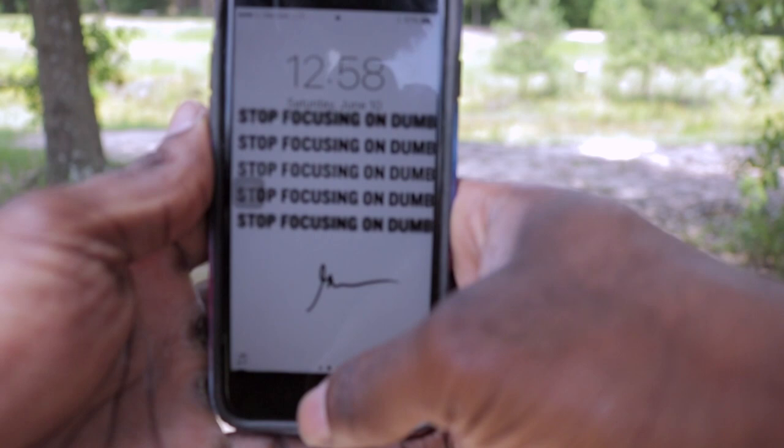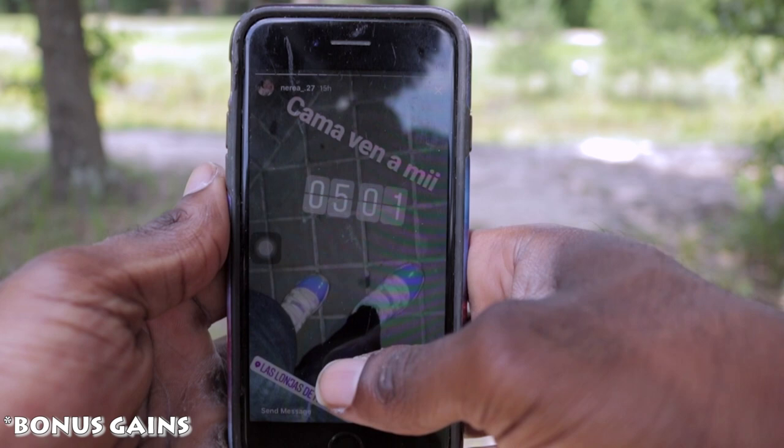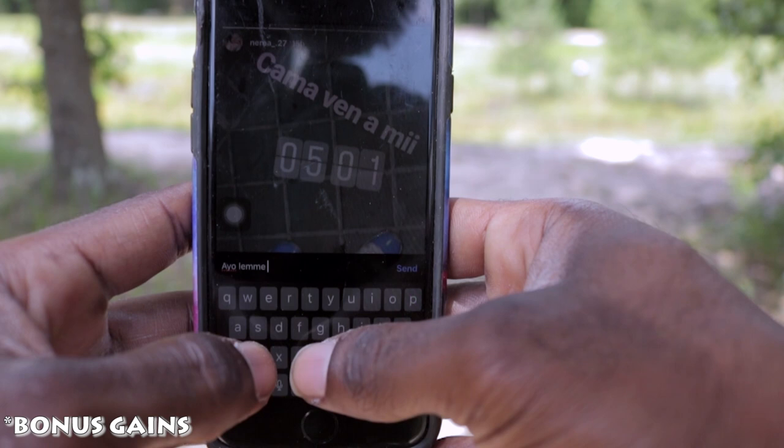So here's some bonus gains for you guys. After a single straight set, we're not always going to feel like we did a whole lot and be extra out of breath and tired. We have 5 minutes to rest until the next set, so how do we spend that time? A lot of people do a lot of different things. They check Snapchat or Instagram, and they go find their friends in the gym and talk their ear off. So this is negative gains. This is the only type of gains that we don't want.